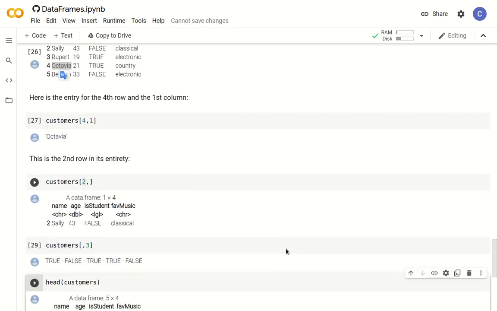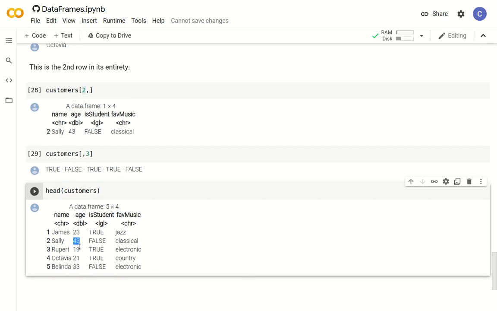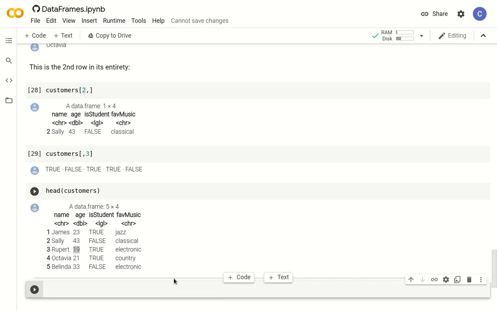If you want to actually set a value in the data frame, so say you find one entry that is incorrect, you could set it, like maybe, let's say Rupert's age was incorrect and he's really 21 years old. Let's see if we can fix that. So put in a code cell down here. So let's say customers.